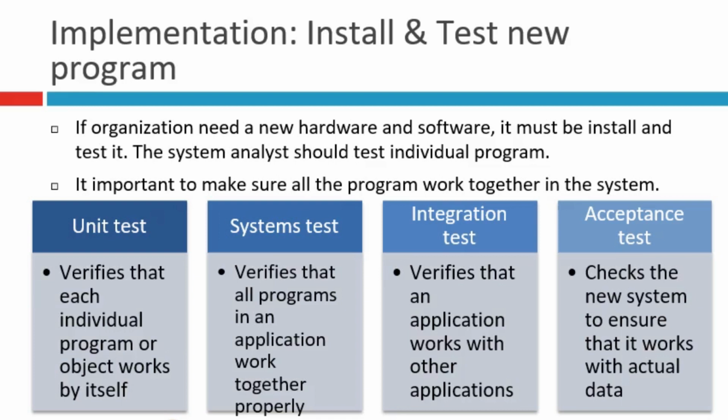For example, if the system involves 3 different parts, the first part is to enter the profile, the student profile. The second part is for examination. The third part is to verify the marks of the student. Now, the 3 different parts of the system will be going through individual tests. Means you have to evaluate each part individually.